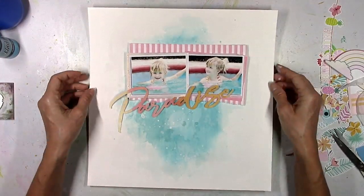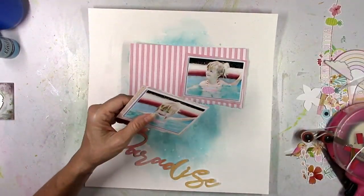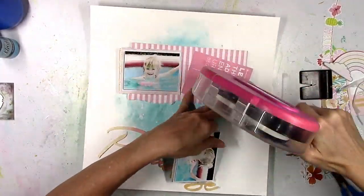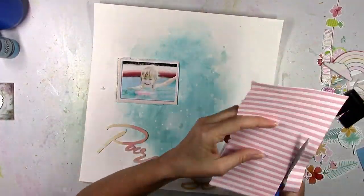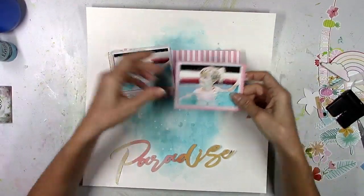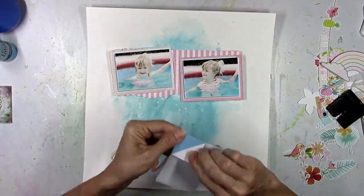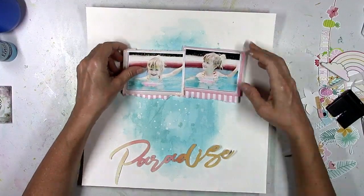This is from Echo Park, and I love those pink and white stripes. I think they're so pretty, and they're the perfect color pink for this. So I'm using my little edge distresser there to ruffle up the edges a little bit, just to make them less perfect and to give them a little bit of character and a little bit of distressing. And then I definitely want to pop things up like I usually do, so I'm using some adhesive foam there to do that behind the photos.